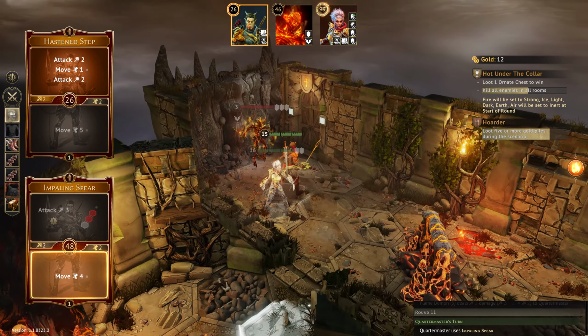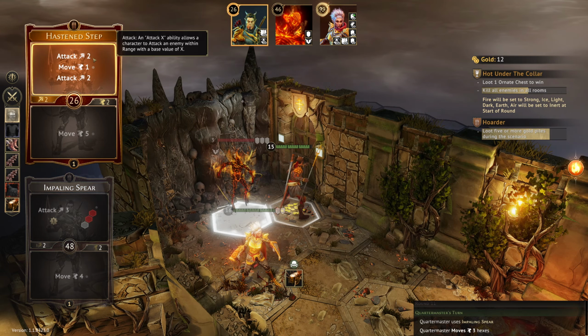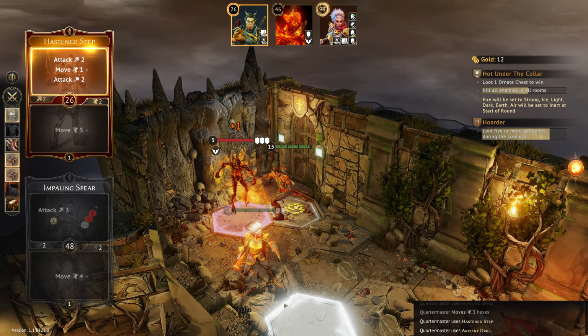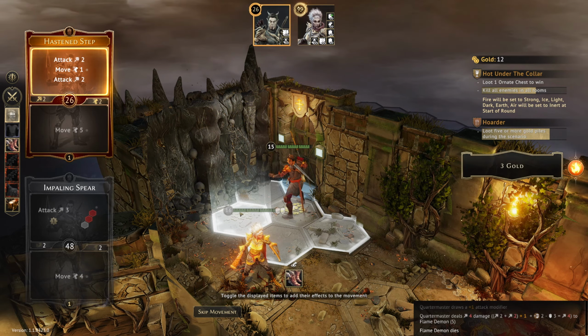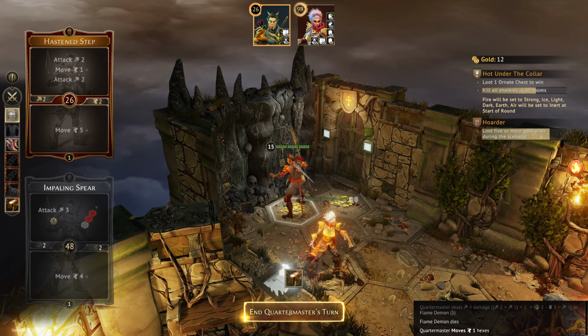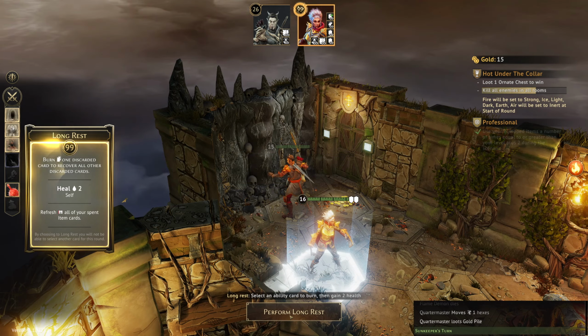So step in to here. Skip the rest of the movement. Hasten Step with the drill. You know what? Let's just loot the gold for now. That's a more sensible choice.